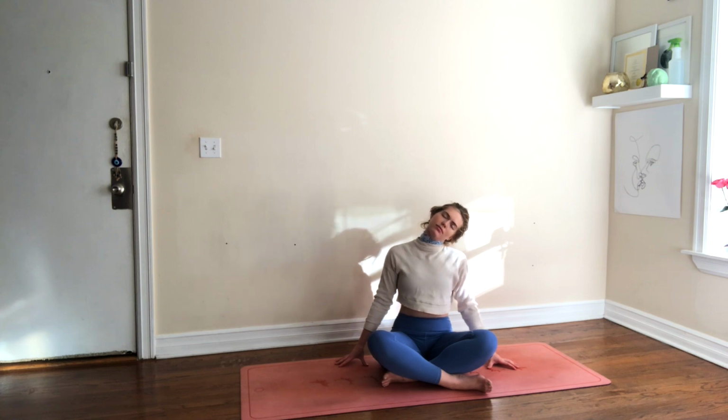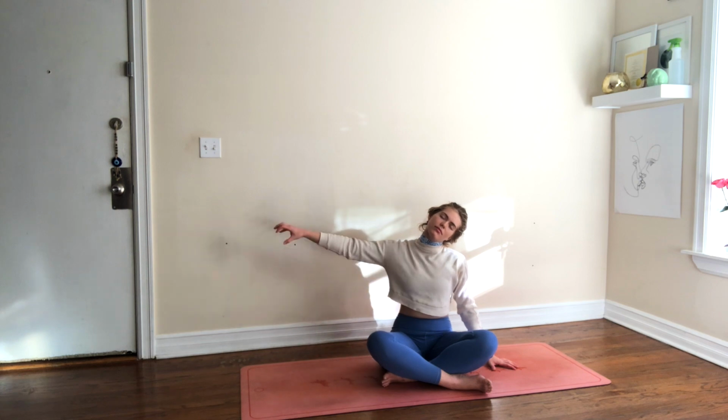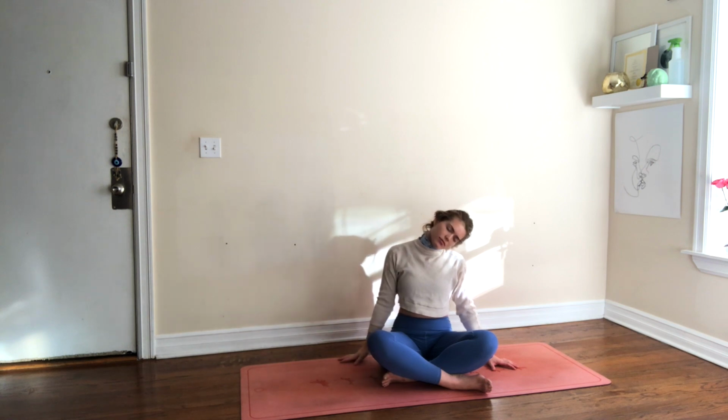So on an exhale, drop the left ear over the left shoulder. Really feel the stretch in that right side of the neck. Release any tension. And then on an inhale, right arm reaches up, and then go ahead and turn that imaginary doorknob. Relax the face, breathe. A couple more here, and then drop that right hand down to the mat.